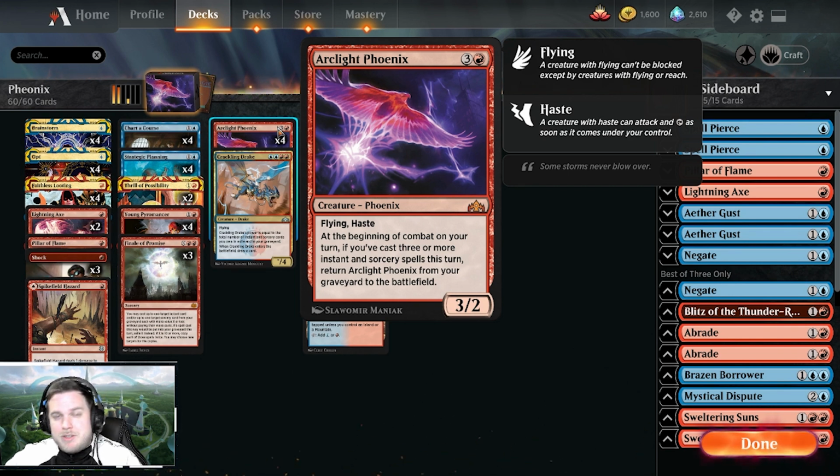It can be really fast sometimes, if you can totally not draw this and have like 3 Phoenix turn 3 attacking already, which is really powerful. And yeah, this is the main card in the deck, let's say it like this.